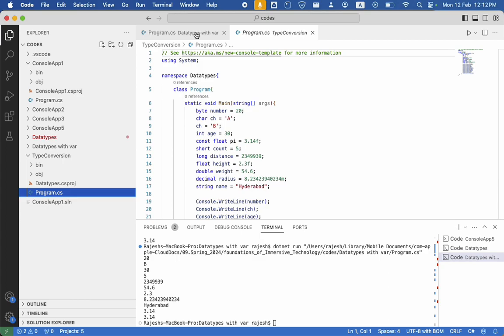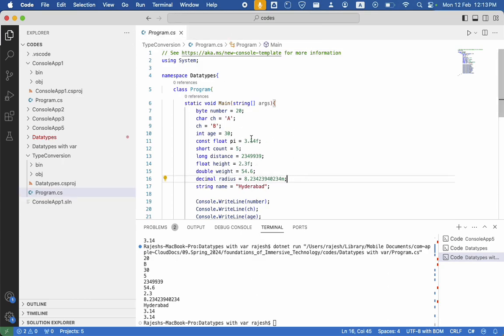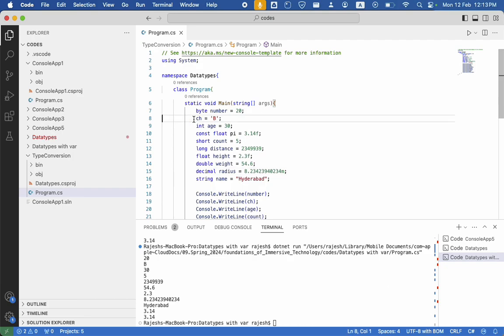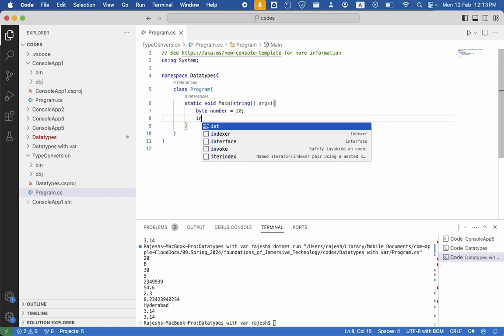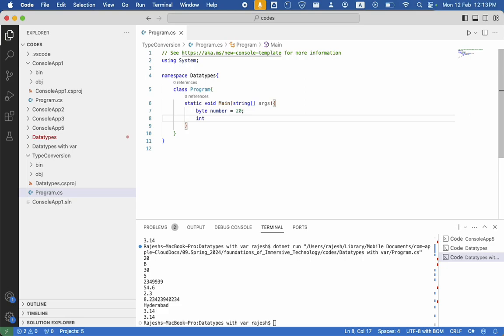Okay, let me close this now. Let me delete all these lines. Now suppose I say byte n1 equal to 20, int n2 equal to n1.